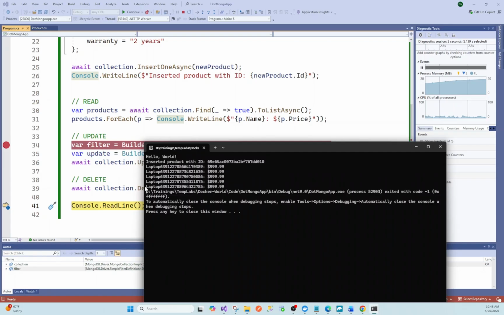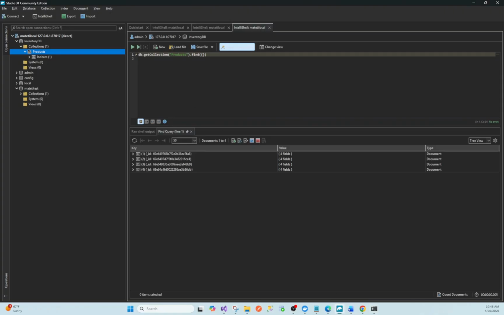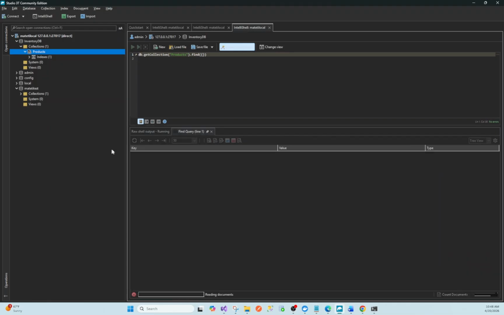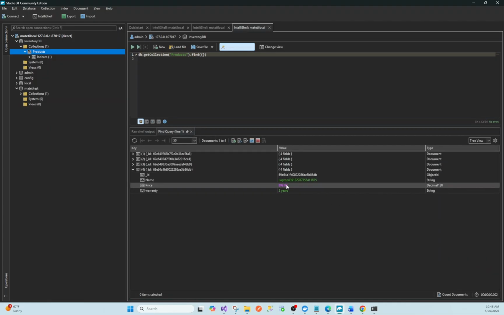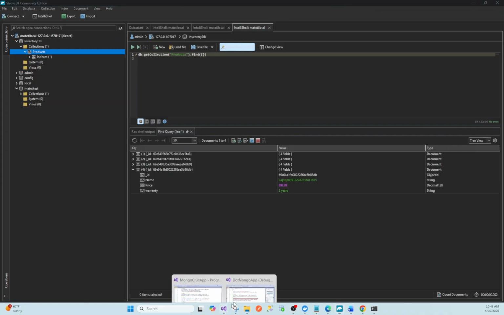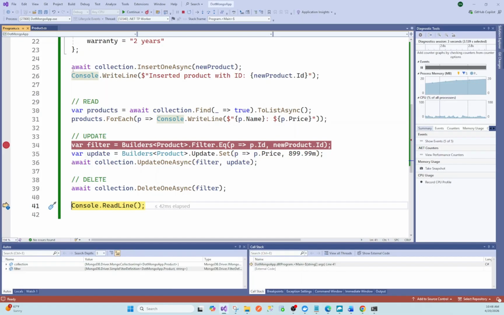The newly inserted record, here I have 999, but if you go here, that record has already been deleted. You will see only 4 records. This is the previously inserted record. So this code deleted the record.